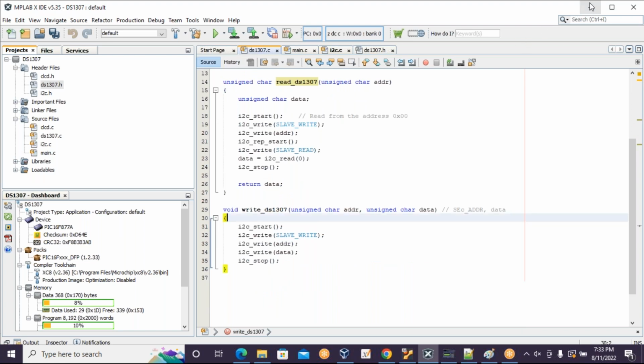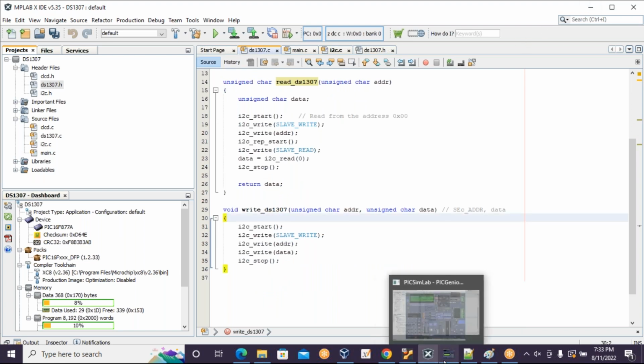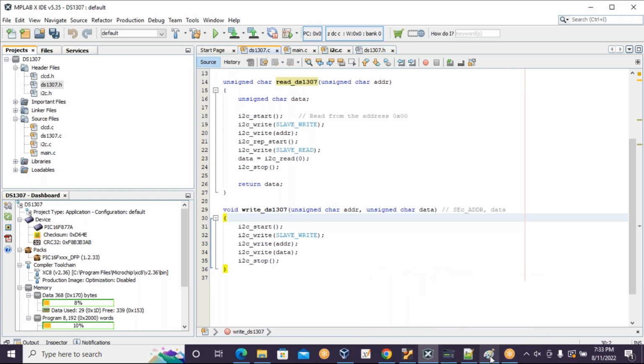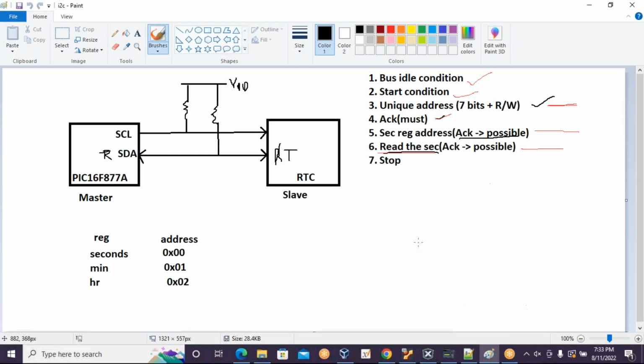Let's say I, being the master, want to write into the RTC. First thing, I want to write into the RTC, actually into some address.